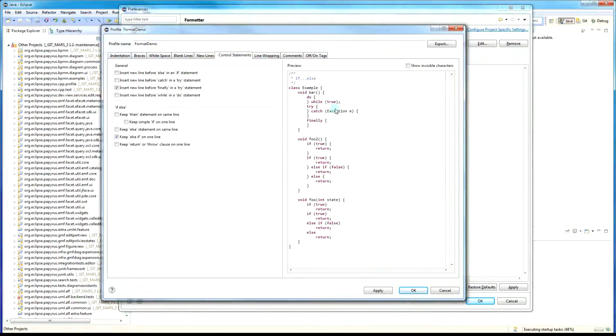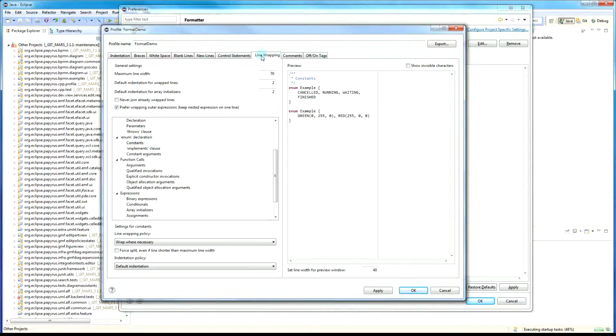Sorry. Code statement. Here you have different blocks like else, catch, finally, while, and here you can define the format of each of these blocks. So where you want the braces and so on, and if you want to insert new lines. So here for the else. And then the line wrapping. Here you have several items.